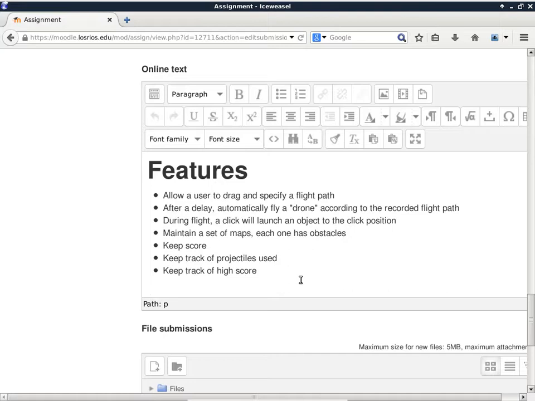I also tried out this on an Android device. The HTML editor actually works on a mobile device as well. So when you're on a bus, when you're waiting for another class and you have your mobile device with you, you can actually work on your homework assignment on your mobile device like that. So are there any questions about this step? No questions? Okay. So if there are no questions, I'm going to move on.